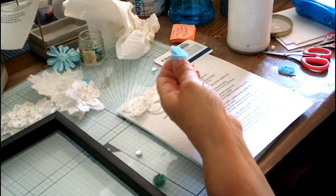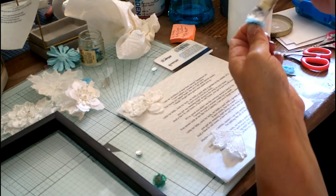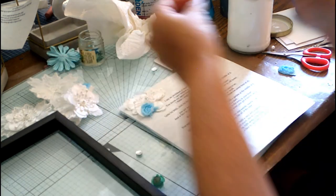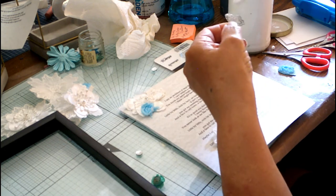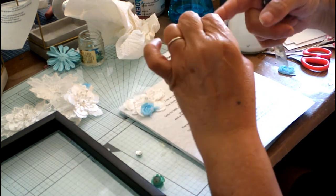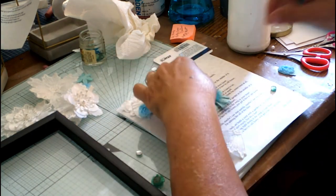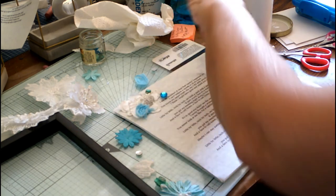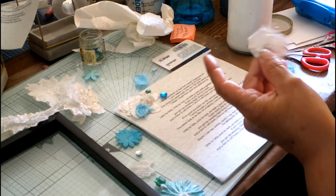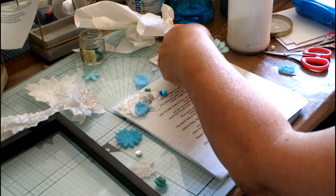And then to add, I had these. This was actually like, I don't know. Do I have it nearby? No, of course not. It was like a roll of ribbon. I wanted to add some of that. And then I wanted to add a couple of hearts as an embellishment. Then I have this one that I'm putting together. I want both pieces. I'll try both pieces and see how it works. Like so. And then this will go here.